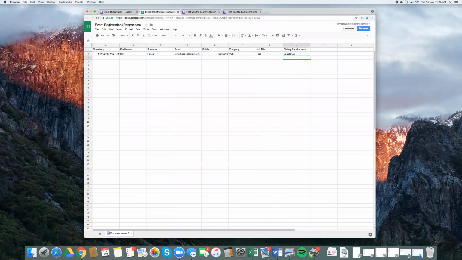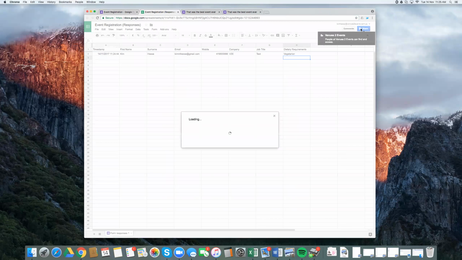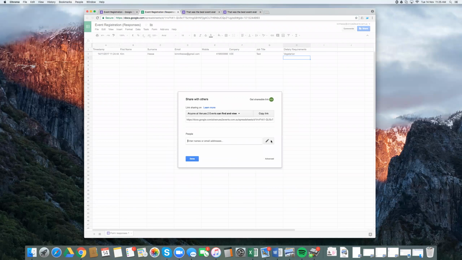Magic, right? And the beautiful thing about this online spreadsheet is you can go in and you can share this with your team members or whoever else is involved in the event. You can also say, for example, if I share it with Ninja Nicole at Venues to Events, I can give her viewing access only, so she can't edit that form and change any of the details around. So anybody you invite, you can actually lock down their restrictions as well. So you can keep your Google spreadsheet nice and safe and nice and clean.